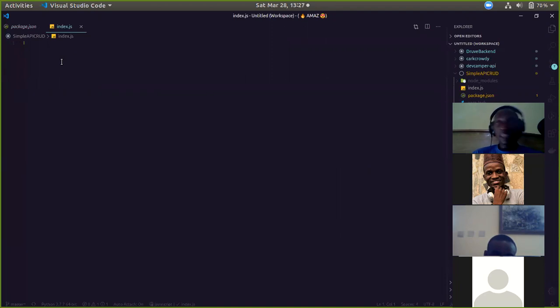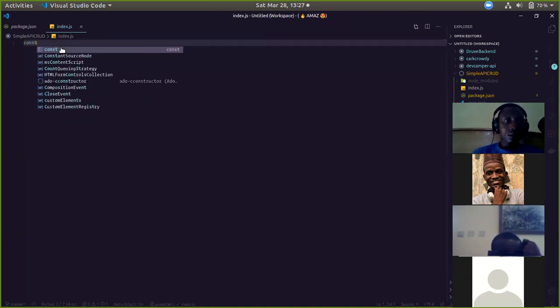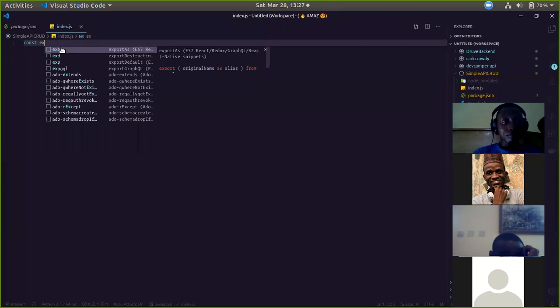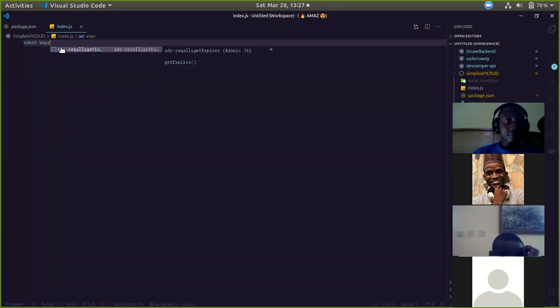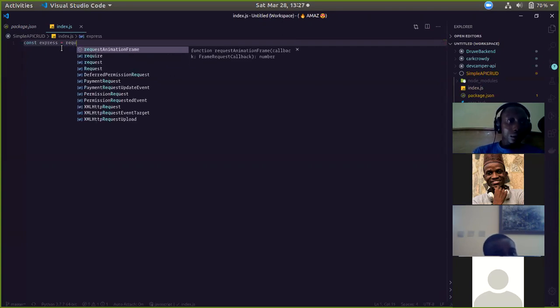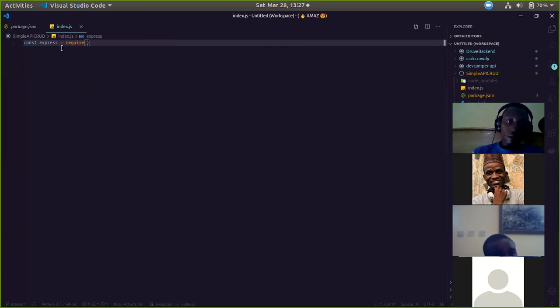So coming to the index now, I can easily say const express equals require express.